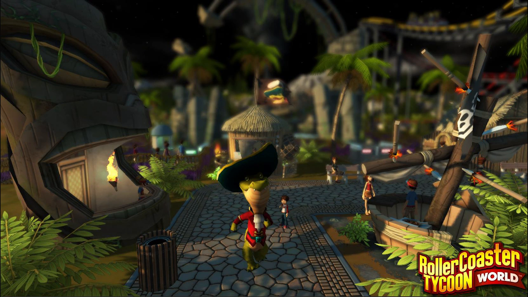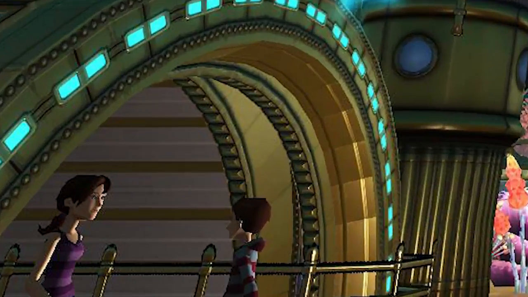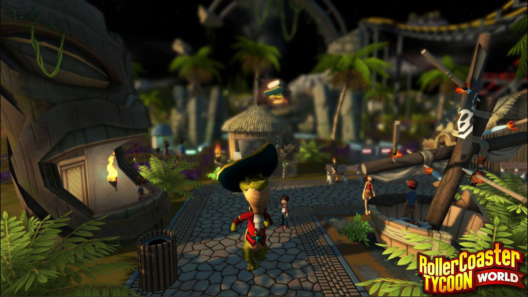And finally, as you can see from the screenshot, RollerCoaster Tycoon World has been given a massive graphical overhaul. It's apparent that the lighting engine has been vastly improved, and the guests appear to be much more realistic, supposedly having more natural animations and gestures. To me, this is huge.